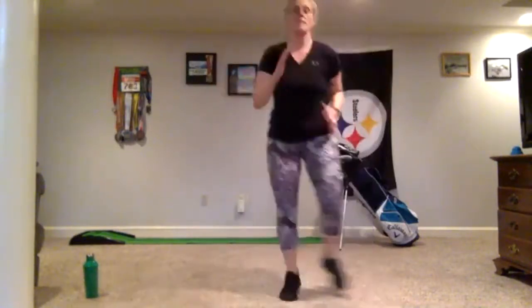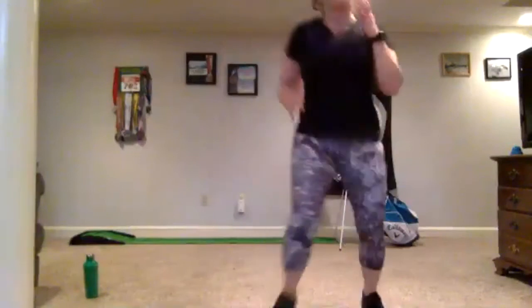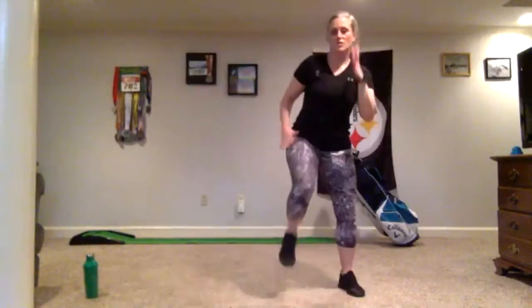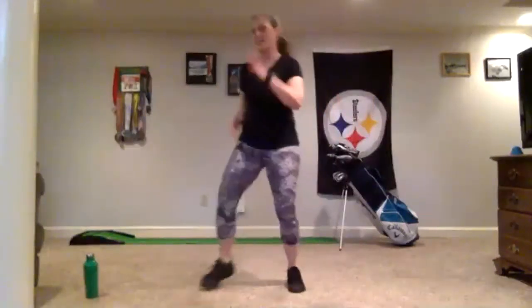Move those arms. So it's a nice lateral move, but like I said, you can do it forward. You can do it back. All it is just a cha-cha. And we just want you on the balls of your feet, but a light movement. If it's too much, just walk the cha-cha. I don't care, but get that leg up. I want you to feel it. Woo, good end zone dance, folks.